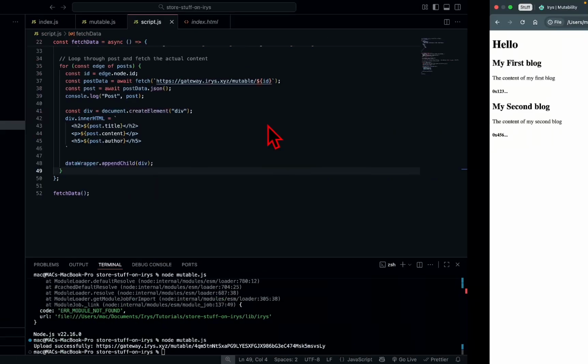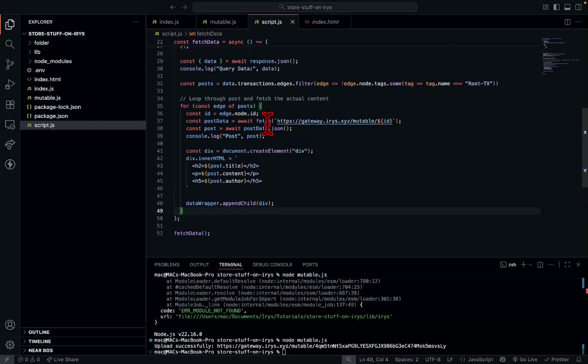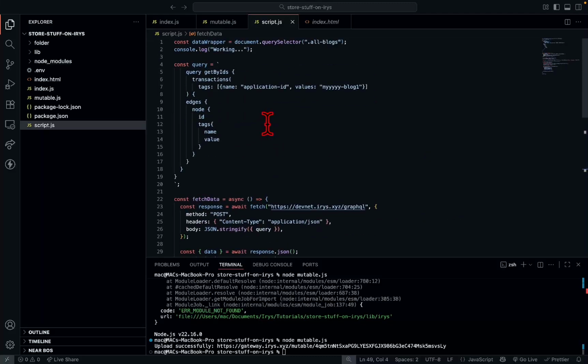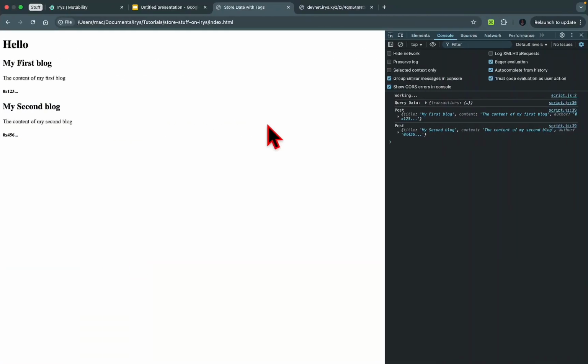So this is mutable reference in action, and I hope you're able to see the value of this. Despite the fact that blockchain data are immutable by default, Irys made this possible.